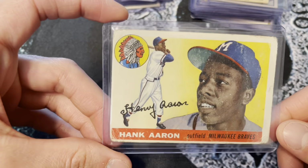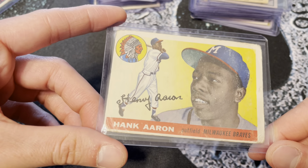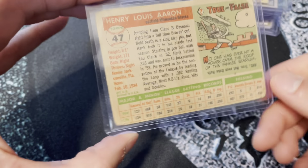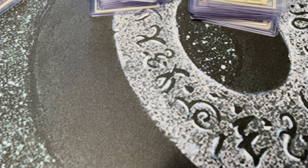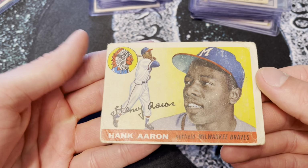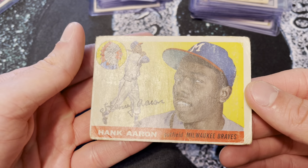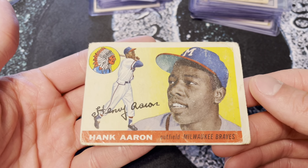Let's look at this Hank Aaron here. This is actually a really good eye appeal card. I mean, it's obviously creased, corner damage there, but overall, I think I only paid like $60 for this to get a second year Hank Aaron 1955 Topps for the price that I paid. I'm very, very happy with that. Like I said, Hank Aaron 54 rookie cards were pretty affordable for a long time, but I never got one. Big regret, of course, but yeah, this is an amazing card.